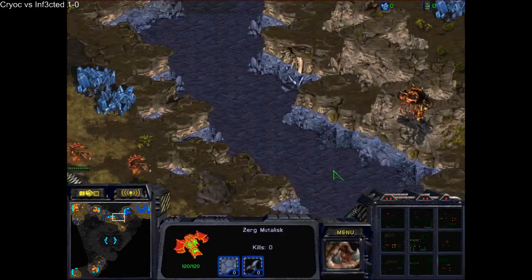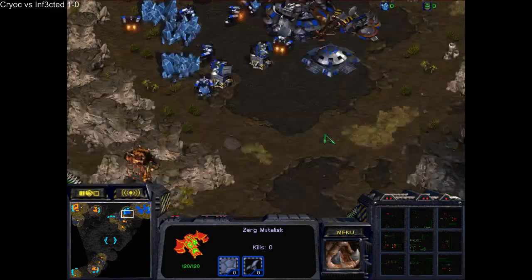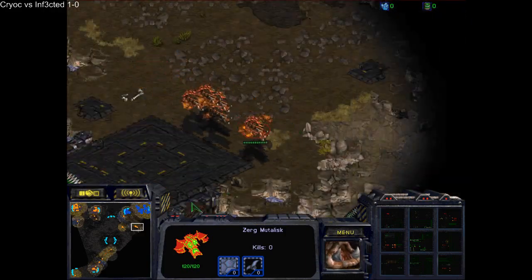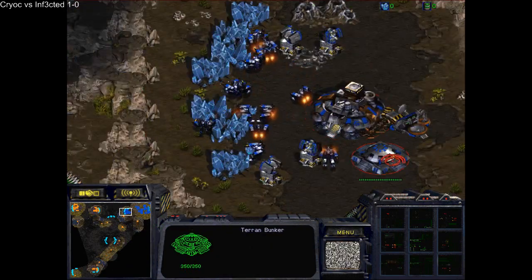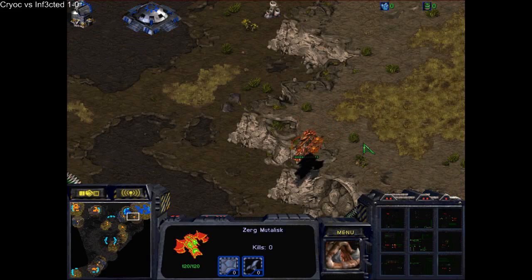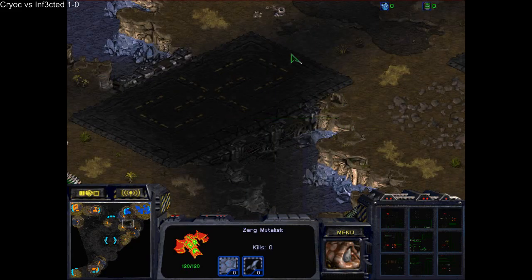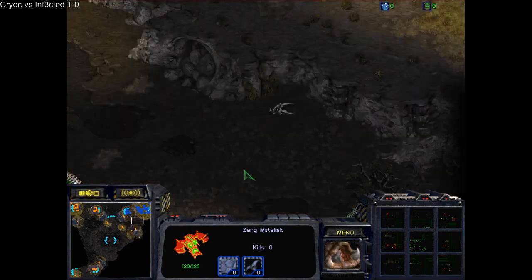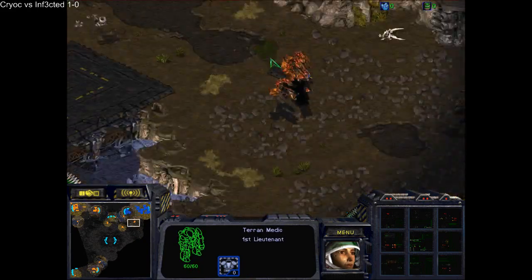Okay, so it looks like we have a fairly similar build. So basically a slightly more defensive version of his build from last game here for Cryoc, because he wasn't really sure what was going on from the Zerg's point of view. So Infected now, see if you compare it to last game when Infected's Mutas came out, there's already a pretty big Marine group sort of ready to move out on the map. And in this case, the Terran is in a completely defensive posture here. All the Marines are just sitting inside the base.